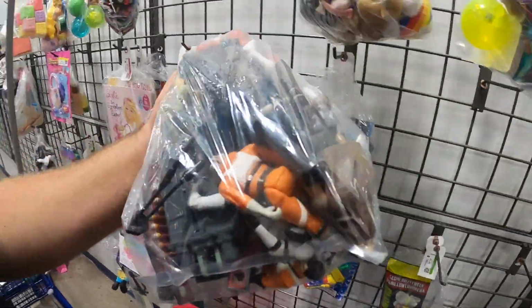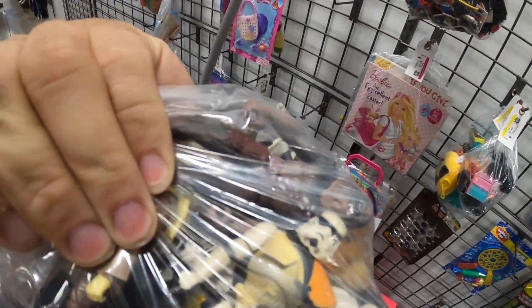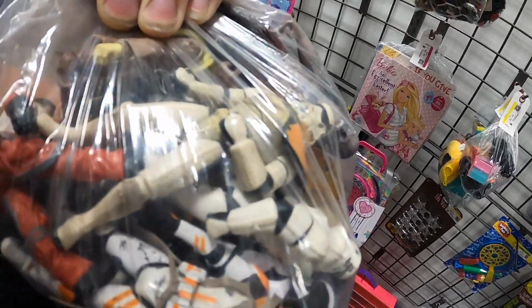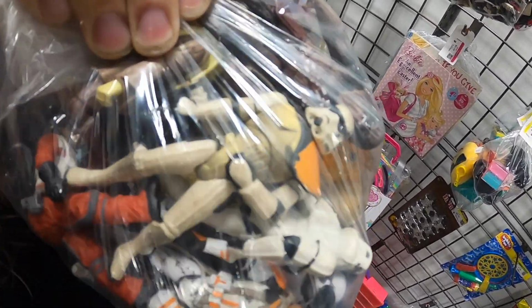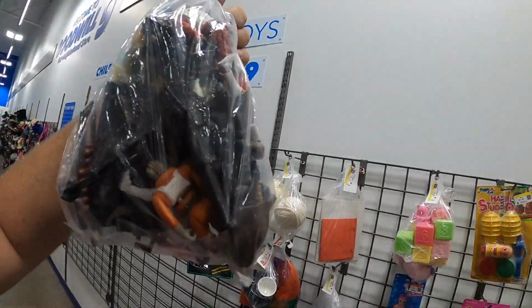A bag full of Star Wars toys. There's plenty in there that are newish, but there's definitely a 1995 Kenner Chewbacca in there, and I'm not sure if these are also 90s Stormtroopers. There might actually be some 80s ones in there, so I think we're gonna go ahead and get this bag. Just take a risk on it, dig through it. I don't know if we'll sell these in the toy booth. We might actually do a lot on eBay for these. If not, maybe just keep them because there's some cool ones in there.